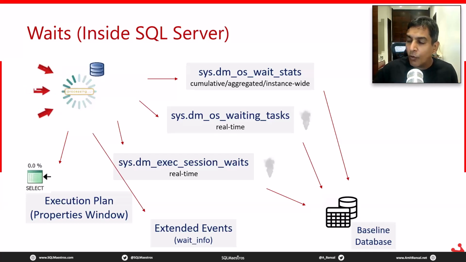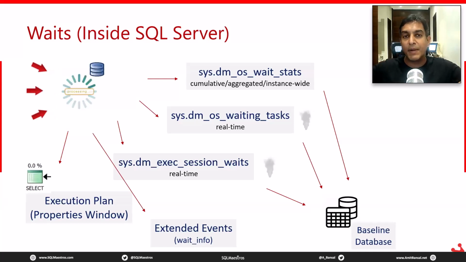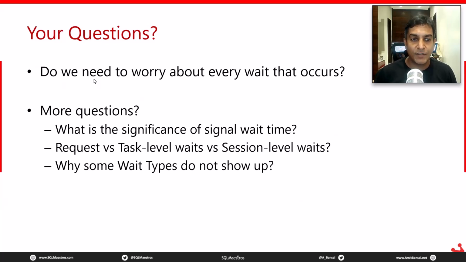Otherwise, if you go to your SQL Server environment today and simply write SELECT * FROM sys.dm_os_wait_stats, and then say ORDER BY wait_time_ms DESC, which means show me the highest wait times on the top, you're going to see a lot of big numbers, right? Like 6-7 digit numbers. And you would be wondering, where do I begin? Where do I start? So the idea there is you have to have a baseline so that you can compare these current numbers with the previous ones. Okay, I spent a lot of time answering that first question.